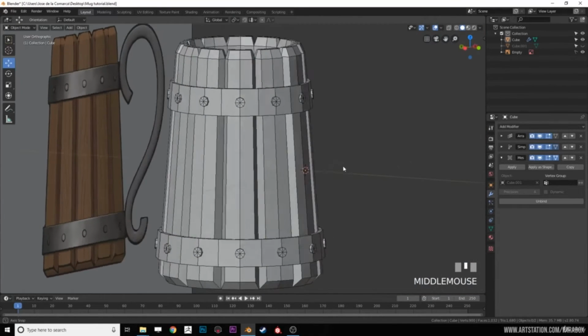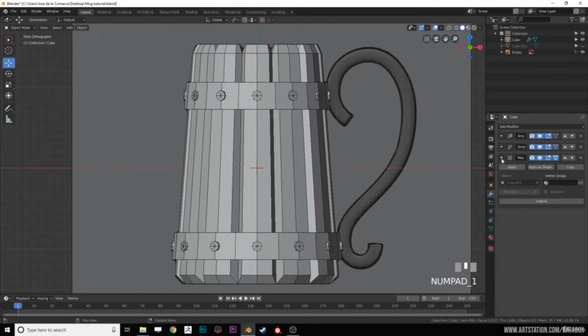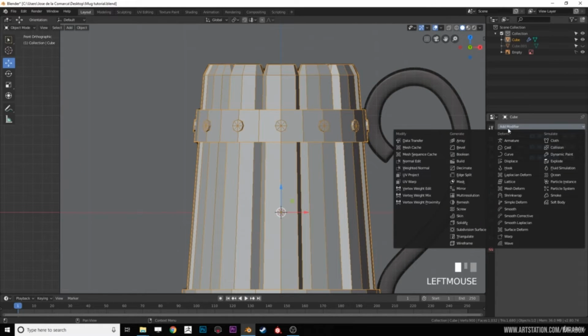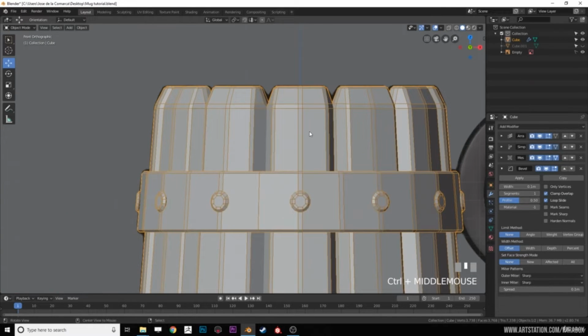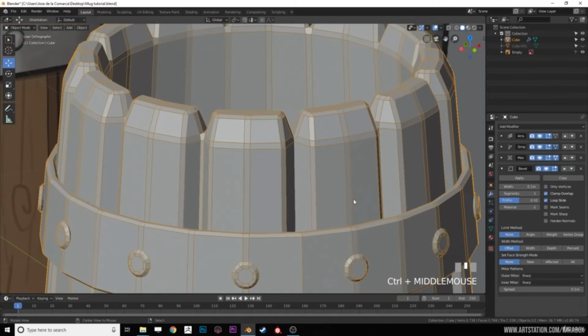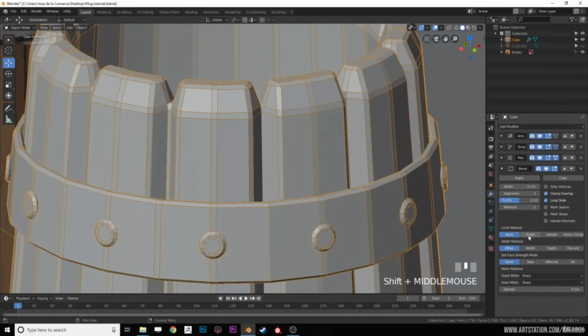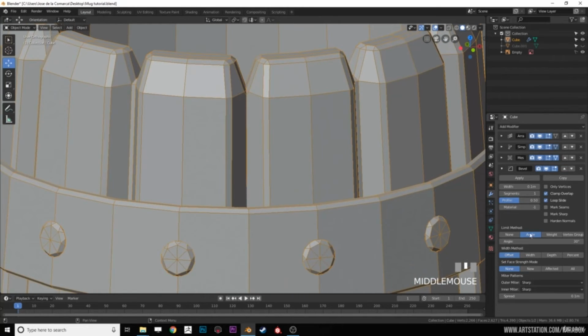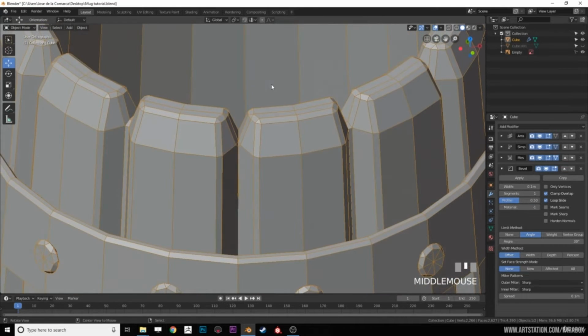Okay, the following step is to start adding the subdivision modifier. Let's add the bevel modifier first, which is the one that softens all the edges, and I will use it in angle. So in this case, every edge that has 30 degrees or more is going to have the bevel.